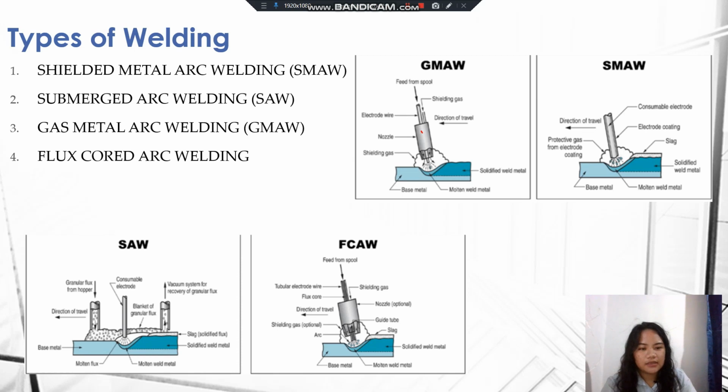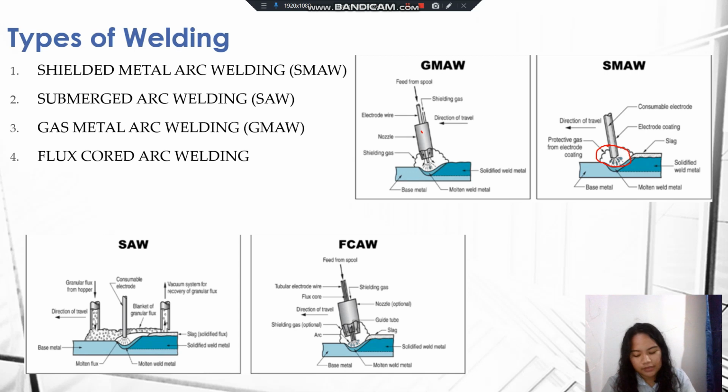As you can see in this figure, ito yung inert gas na napoproduce to prevent yung molten metal from having contact with the surrounding air para hindi siya maging porous and maging brittle. And this protecting layer of the electrode leaves a slag after the weld has cooled down, and the slag can be removed by cleaning and brushing.